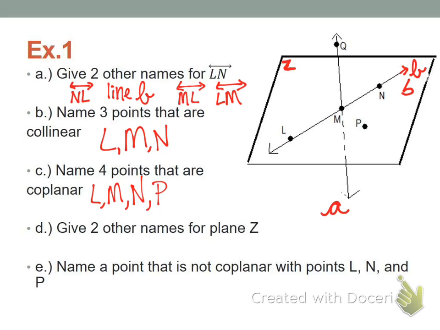Two other names for plane Z. Or if you even just want to give me one of them. Atea? Line L, M, N, the line above it. I almost like that until you said the line above it. Just plane LMN. Actually, I don't like that. I almost like it. I'm sorry. I like the L and the M. Does anybody know why I don't like using N with that? They're all on the same line.